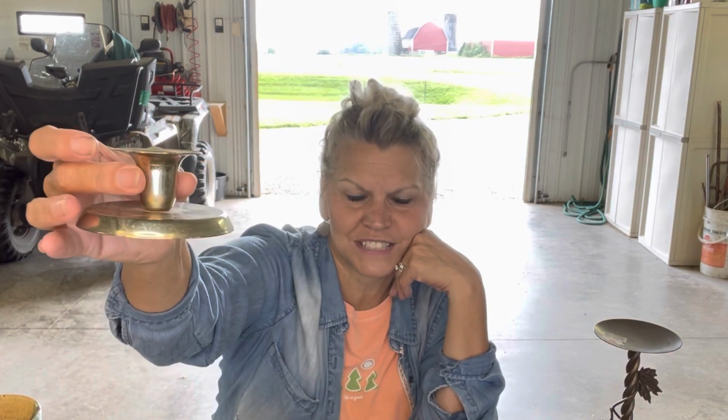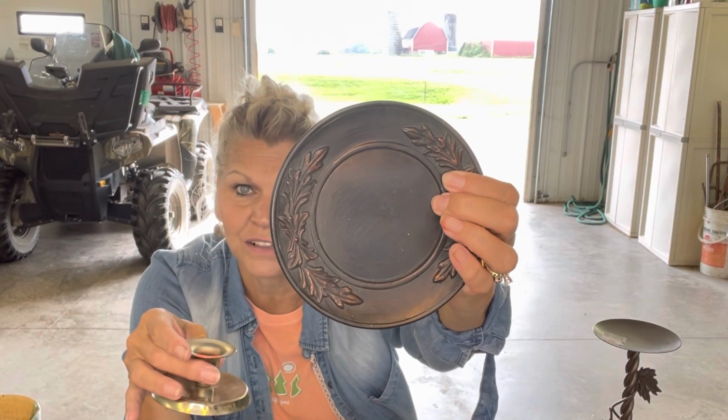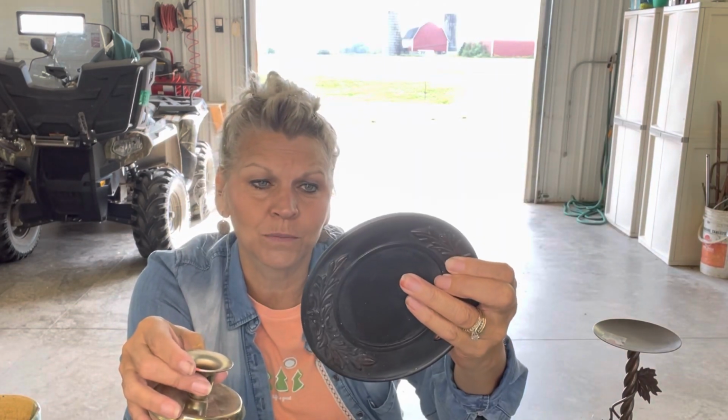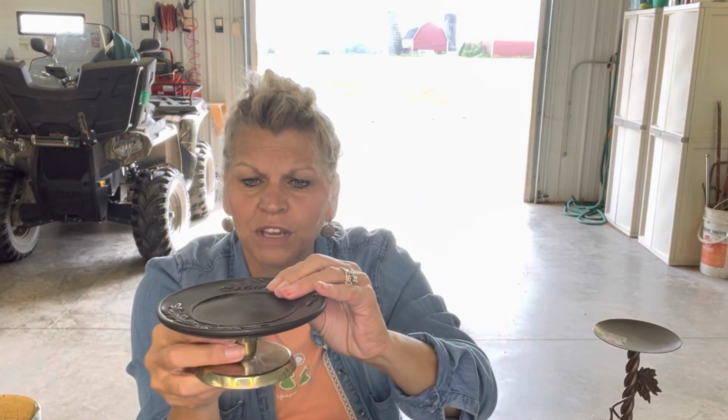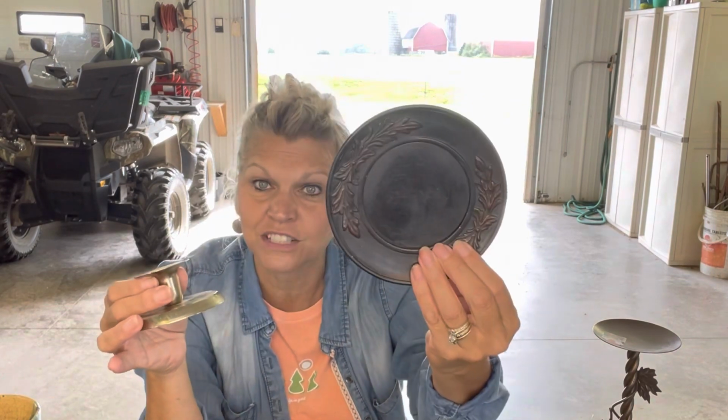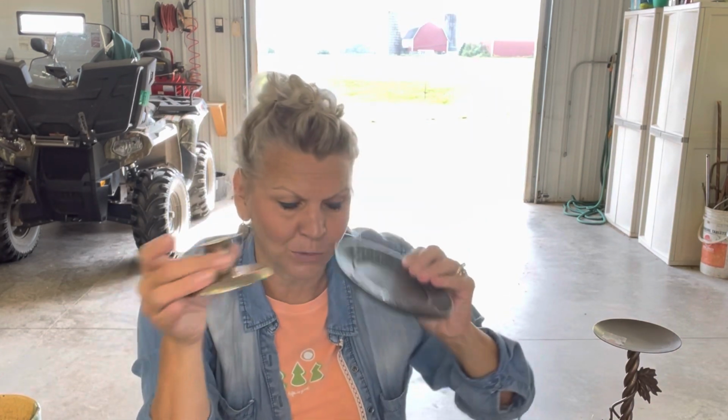Then this one, I don't remember why I got this one. It was 37 cents. I think I just wanted a variation in heights when I was photographing my candlesticks from this haul. But what you can do is I happened to find this candle plate. It's from Better Homes and Gardens, and so I take it Walmart, but it was marked down to 57 cents. You can just marry the two and actually get yourself a candle, a jar candle that can be raised up off the table a little bit. So this will get a paint job and become really fun to marry with this one or this one, whichever one that you want it to marry with.